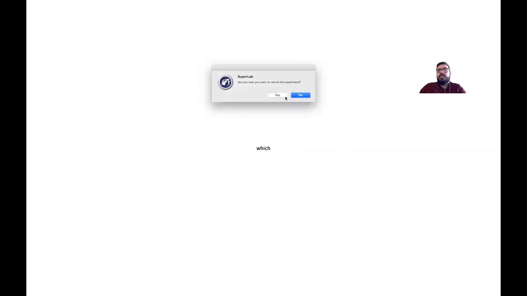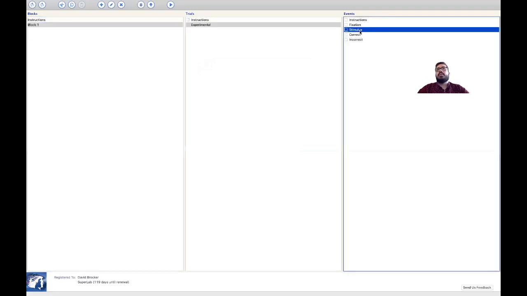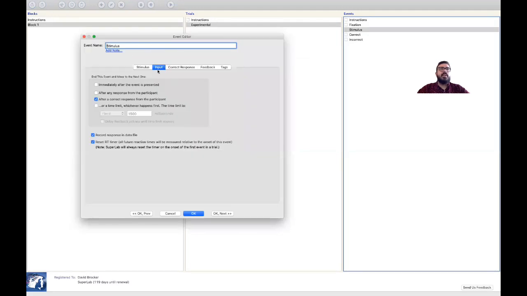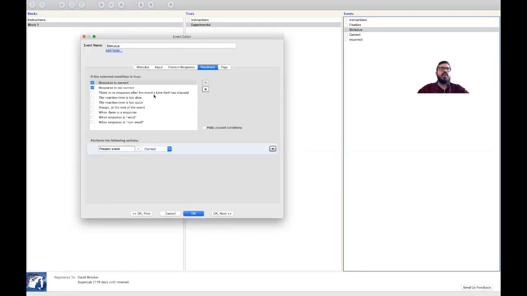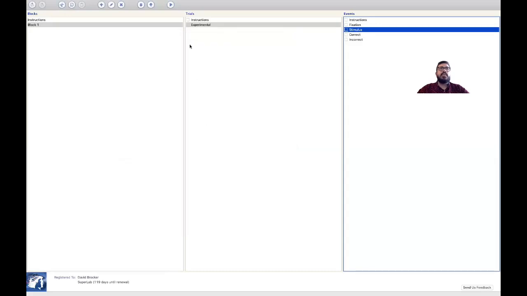Okay, so that's really cool. Okay, we give participants feedback. There are ways to kind of force them to get it right. So imagine that we had something like this, and we'll change it right afterwards. But if I say the response is not correct, I could add another action to then restart the trial, actually. So we'll see what that looks like.